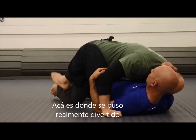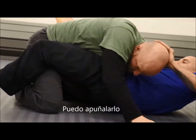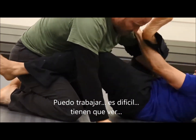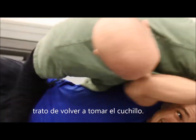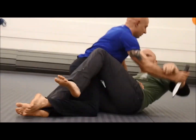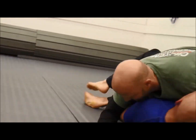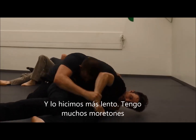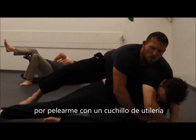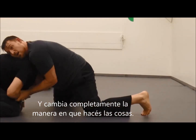Here's where things start to really get fun — knife work with the grappler. There are moves that work great if I'm not armed, but once I'm armed, they become not so great. I can stab him a lot. It's difficult. So he has to see how he can work. And as soon as I realize I'm going to lose the knife, don't cling onto it and get stabbed — ditch it and work immediately to try and get the knife back. I have tons of bruises from just getting poked and prodded by these not-real knives, but it adds pressure to the rolling and completely changes the way you do things.